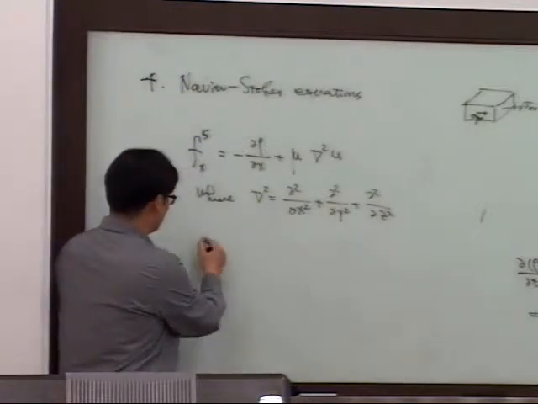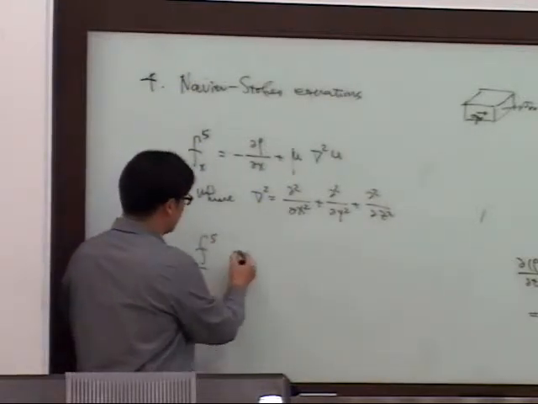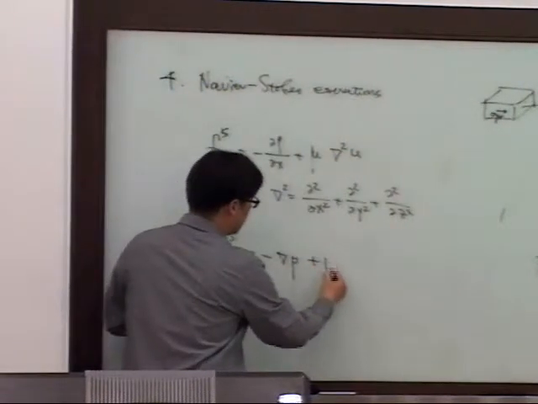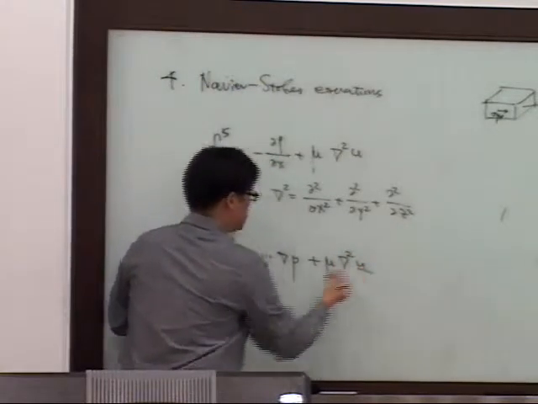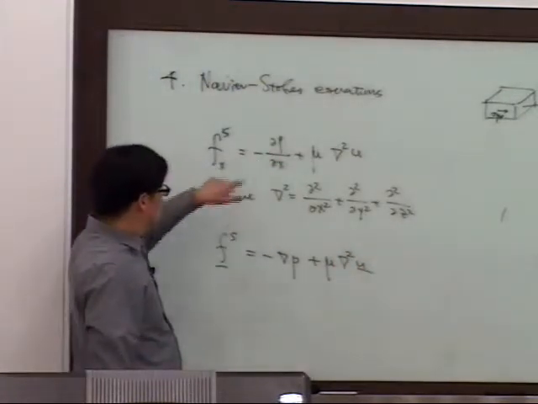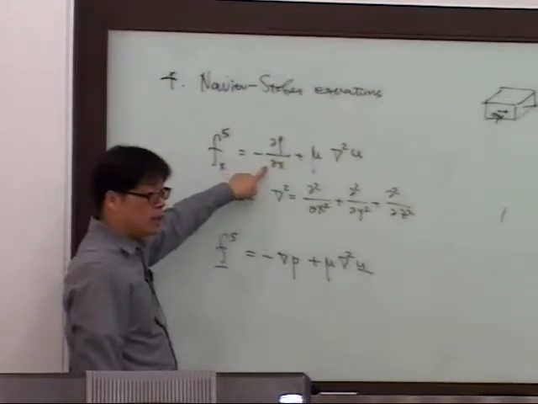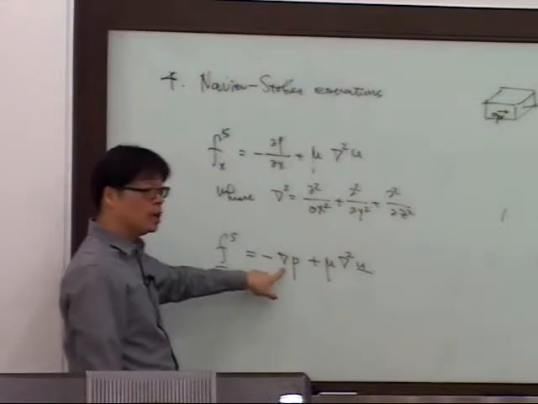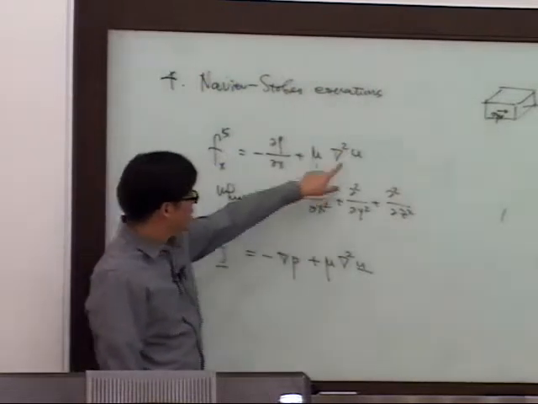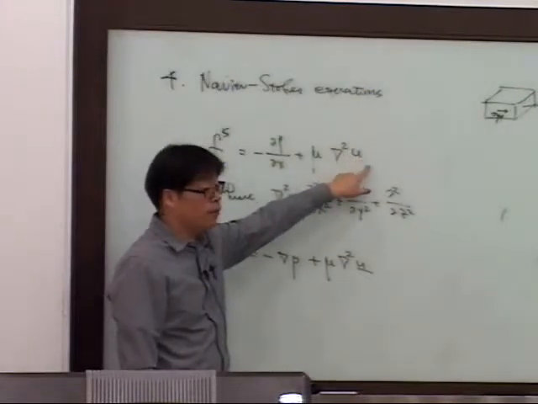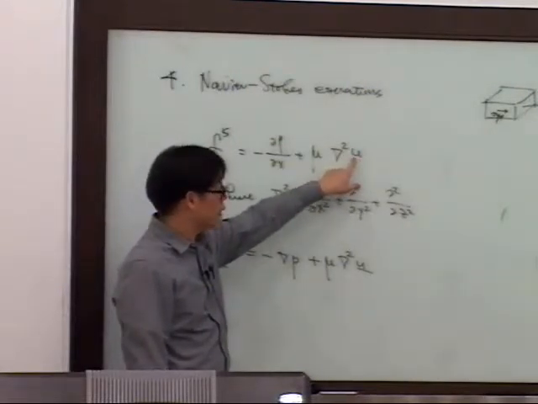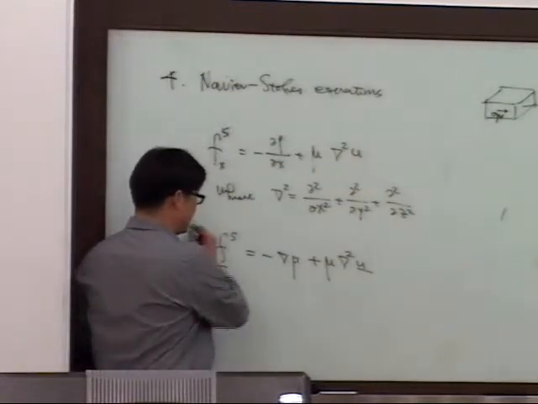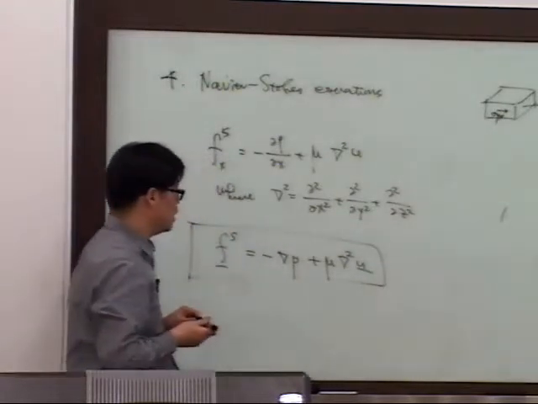So now we can write the surface force in a vector form, which is minus grad p plus mu Laplacian of u. The y component will be dp dy, the z component will be dp dz. So in a vector form, I can write it as a gradient. And here I have to change u to v for the y component. For the z component, I have to change u to w. That's why I wrote it this way. So this is the final representation for a surface force.